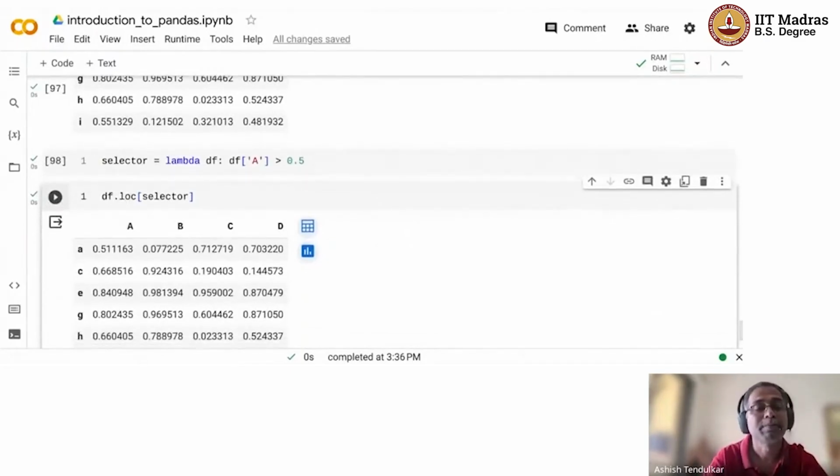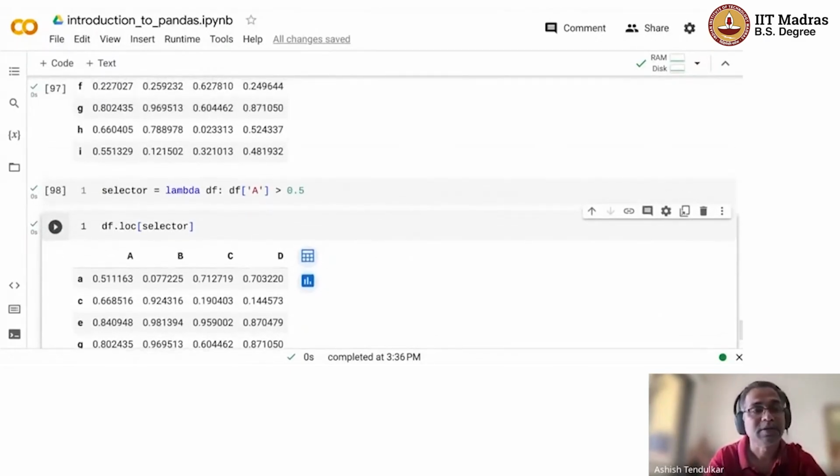Okay, so you can have these types of lambda functions in the selector. What else? We also want to understand the and type of things.